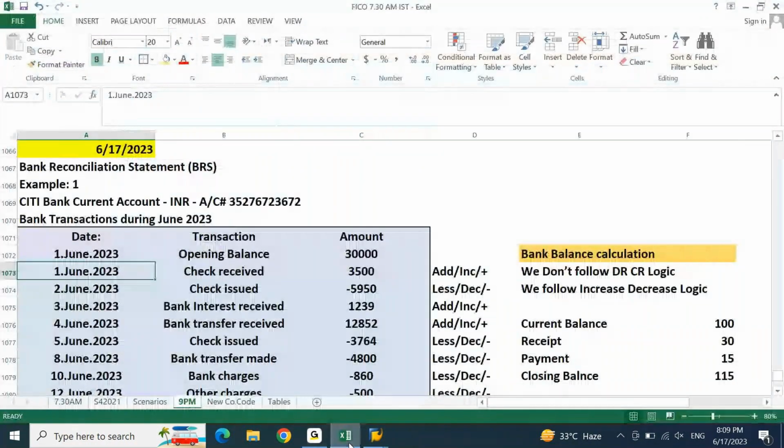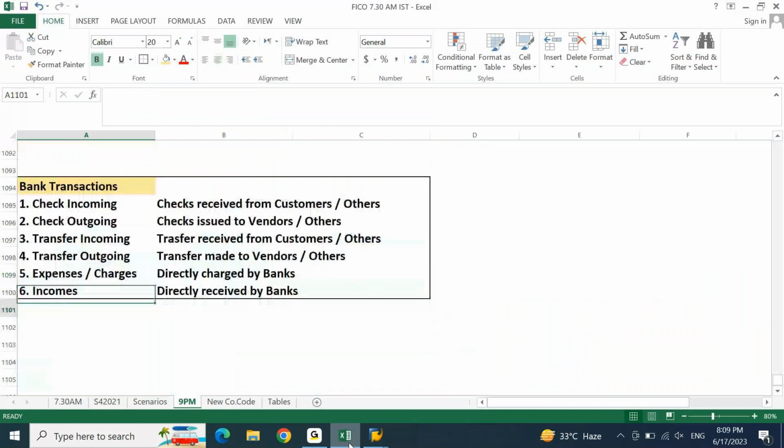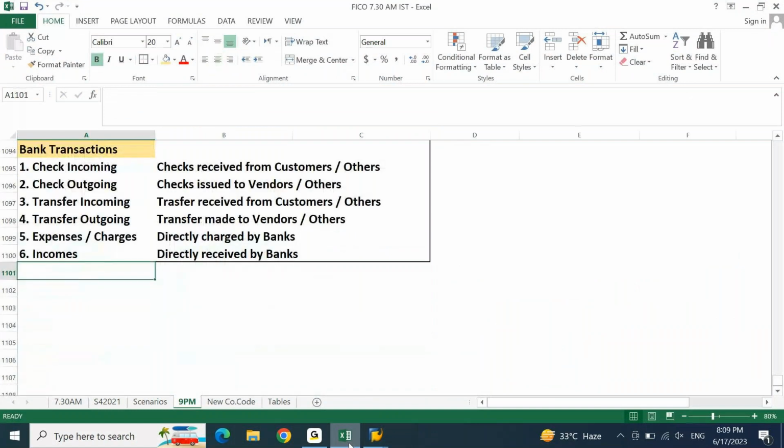Any questions with respect to this BRS, what we discussed now, you can ask. One question on this. Whatever we are configuring on the SAP side, it's related to our accounting side, right? Yes, correct. Now you have shown the six types of bank transactions, right? So these six types, we are going to configure as plus and minus in accounting, right? Not in bank, accounting point of view.